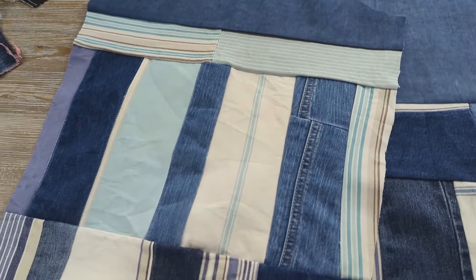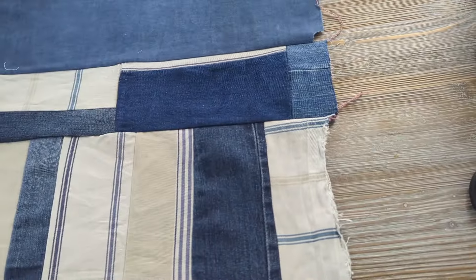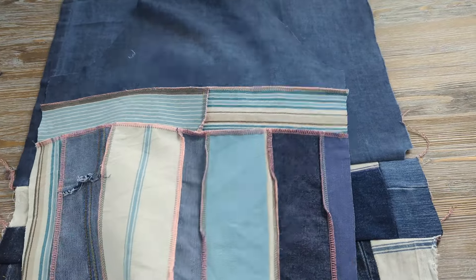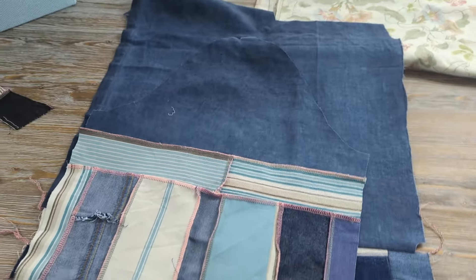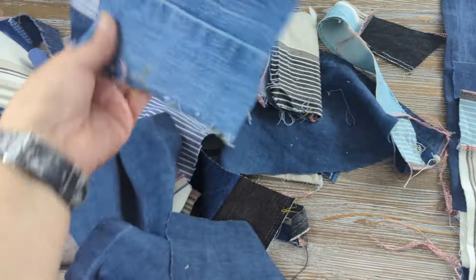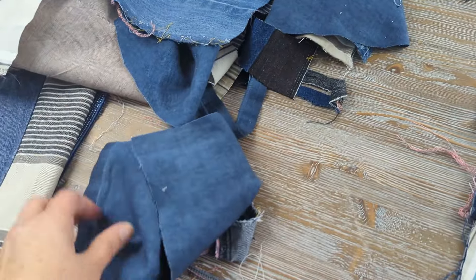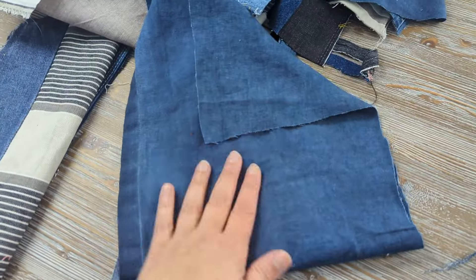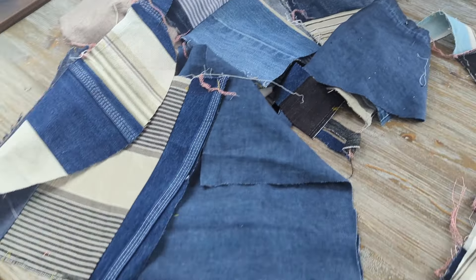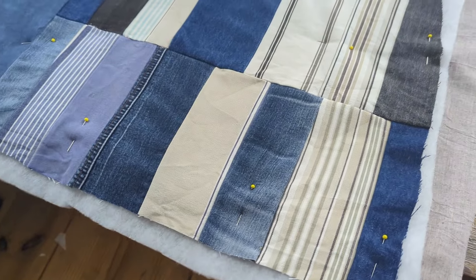I'm thinking I'm gonna put both tops of the sleeves with this plain fabric because I think it will make a much nicer seam for the armhole. I'm using my now-cut sleeve to cut the other sleeve. This is all the pieces put together — this is one of my sleeves and I absolutely love it. I'm gonna put it straight and cut the second one. I don't think I even have enough for pockets — pockets might be able to come out of this bit and this bit. That's all I have left, literally.